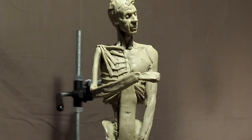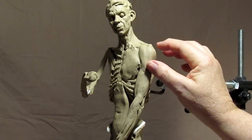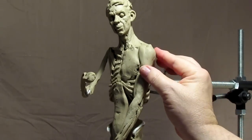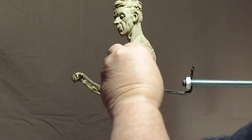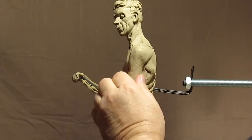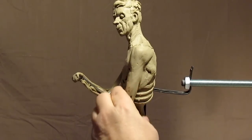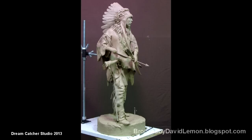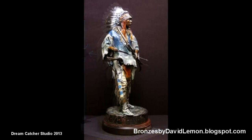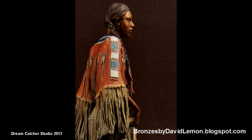I'm going to pick this up next week — I've run out of time, it's about 5 o'clock in the evening, and it's time for me to get my blog going, my video, and my dinner. I'll see you guys Monday. I will not have a video tomorrow because I'm going to Bozeman to do some stuff there, and I'll pick this up Monday morning. I'm liking the way this is turning out now. Alright, goodnight everybody.